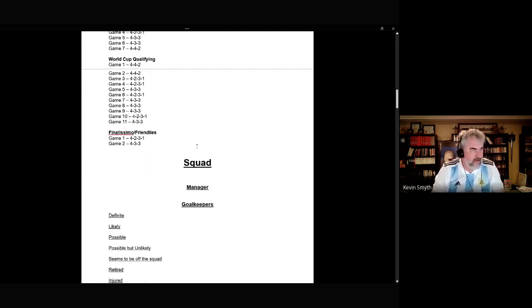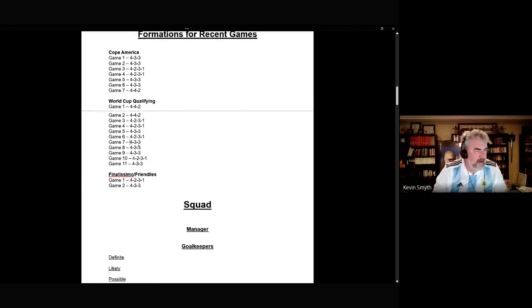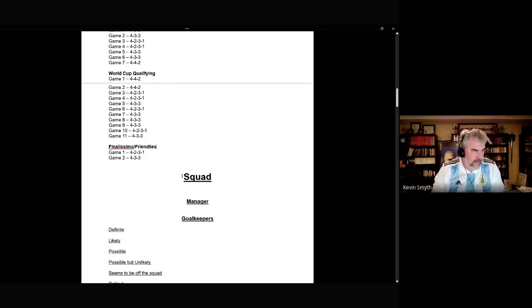So imagine yourself, most of the time here, we're talking about always 4 defenders at the back. And up front, there may be 1 center forward, but sometimes the wingers push up and there are 3 center forwards. So if you have that picture in your head, this will be a bit easier to follow.